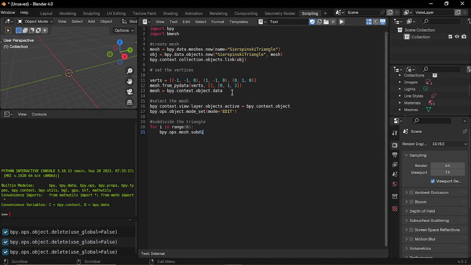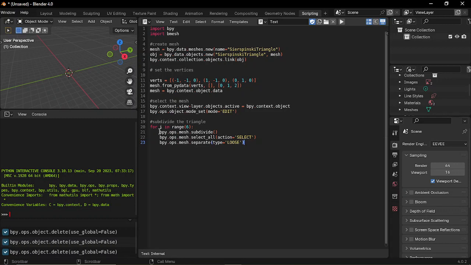We use the subdivide function. Yeah, that is what you have to do there.